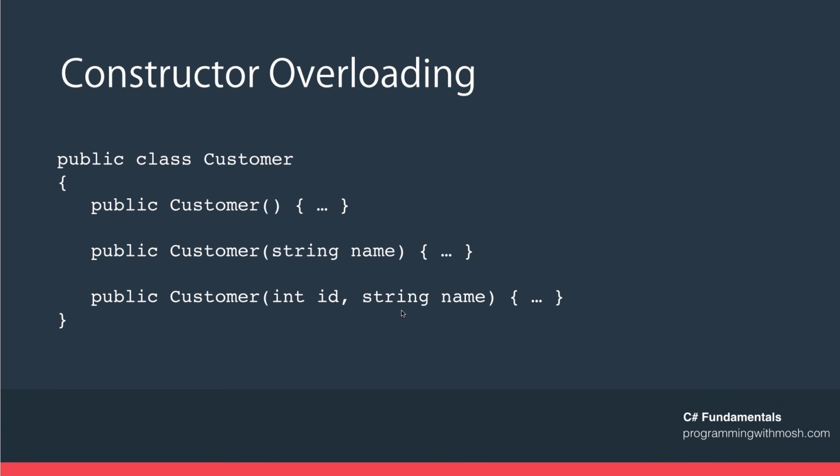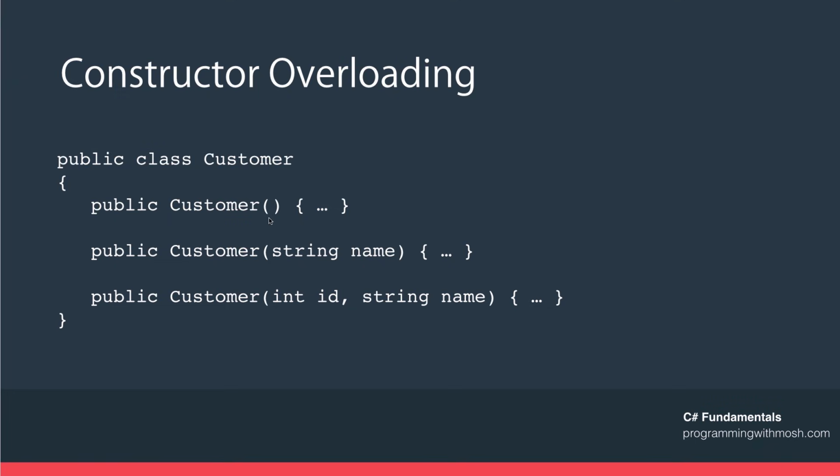Now you might wonder, why do we need to overload constructors? The reason for that is to make initialization of this class easier. Sometimes we may know only the name, so we may use this constructor when creating an instance of this class. Sometimes we may know both the ID and the name, so we use this one. Or sometimes we may know neither of these parameters, so we may use this constructor here.